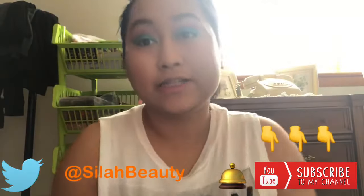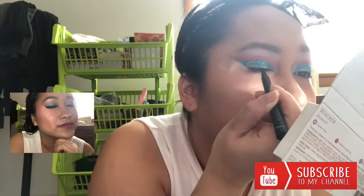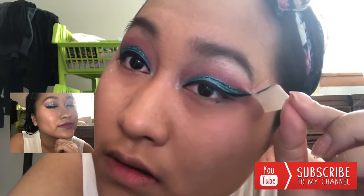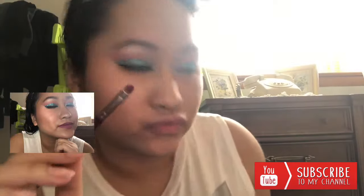Okay guys, I found my liquid eyeliner so I'm gonna be using this one and this one. I'm still sick, oh my god. I'm going to remove the tape and see how it looks — just gentle though. Oh, that is lit right now — do you see this? Oh my god, that's actually pretty good. I'm gonna put the same color, which is a maroon red, underneath my eyes and go back to that color again.